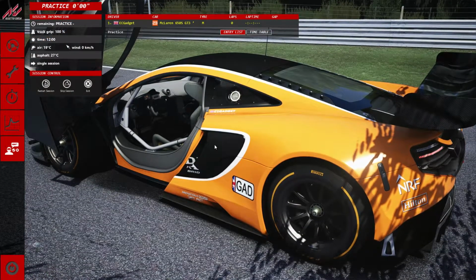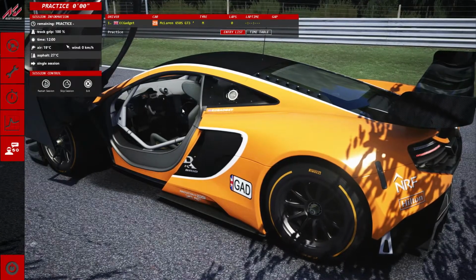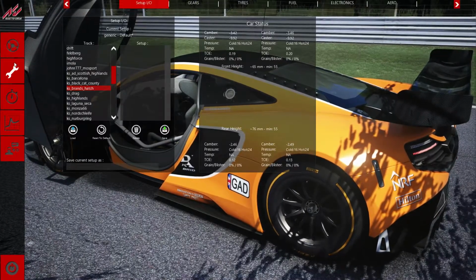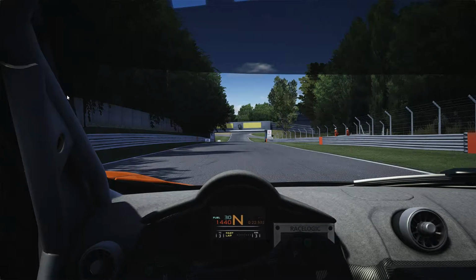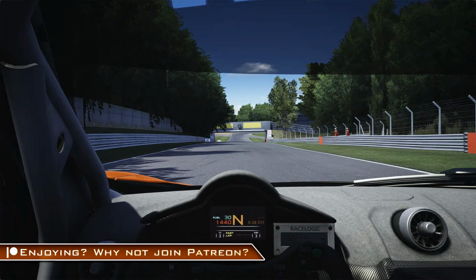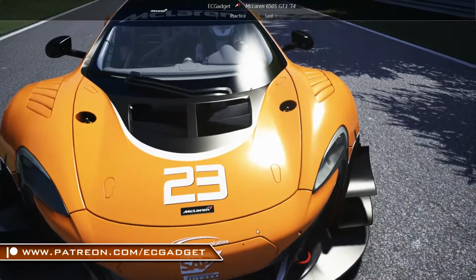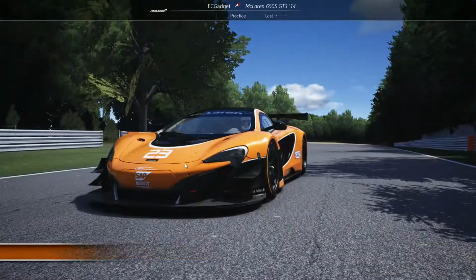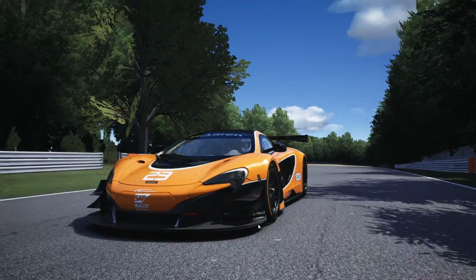Right, so we are now in Assetto Corsa. Everything's been loaded up. I'm just going to go ahead and just press start. We're not actually going to be driving anywhere. I'm just going to show you some of those time of day features, and going to show you how to set up the Sol app. So if I just go into an exterior view, first off, you can see that obviously it looks quite incredible.